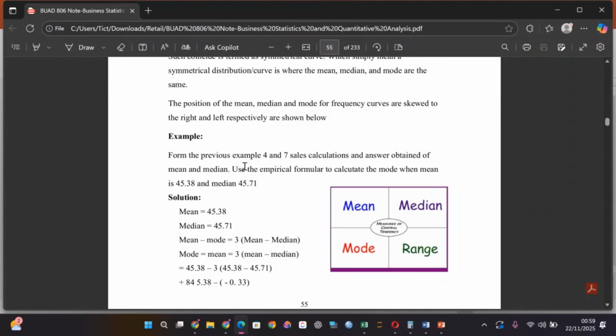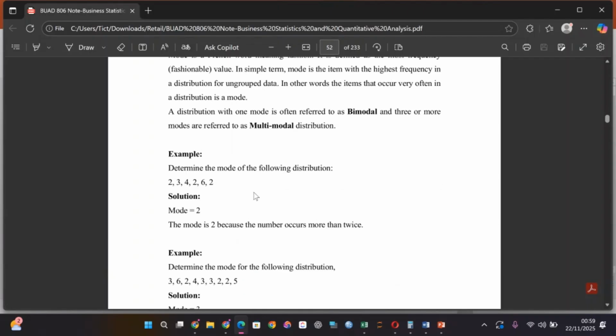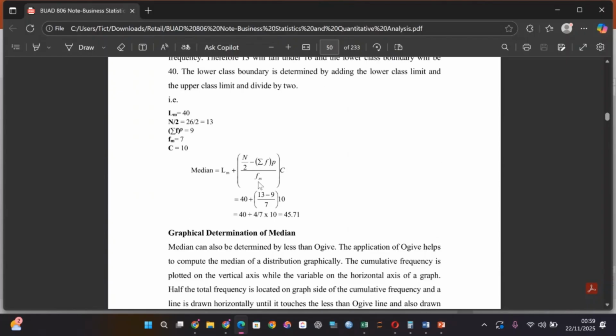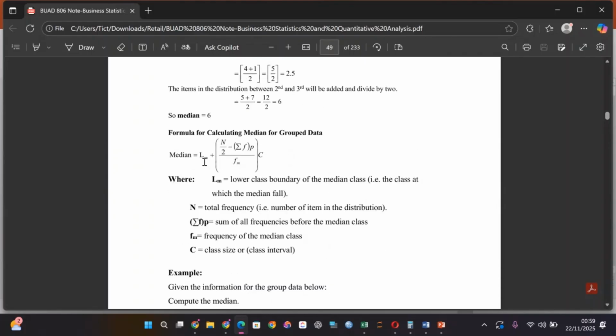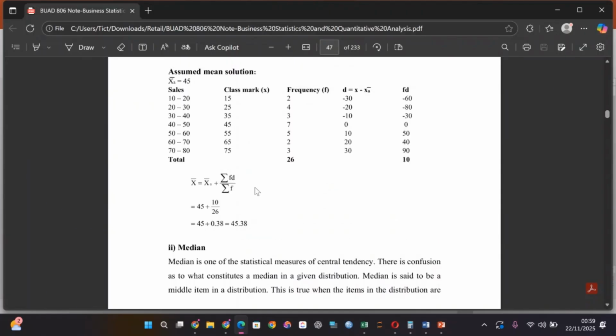If you look at the previous example, where we have our median and our mean, those examples are up there. If you go back to the data we had previously, that is where they take those values from. Just pay attention. Can you see this 45.7 is our median value? And if you go up above, our mean is 45.38. Take note of these values, which are given to you.